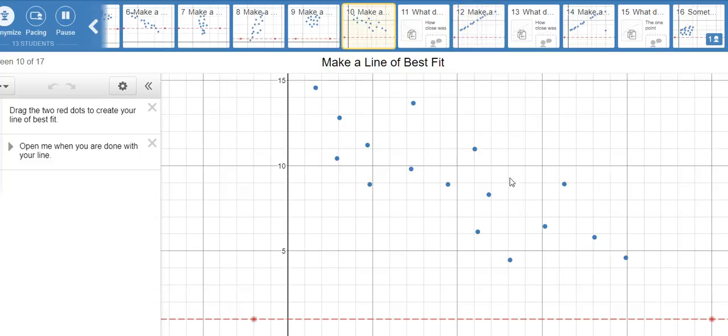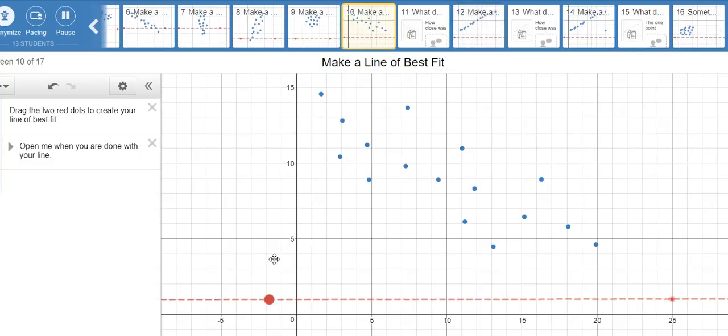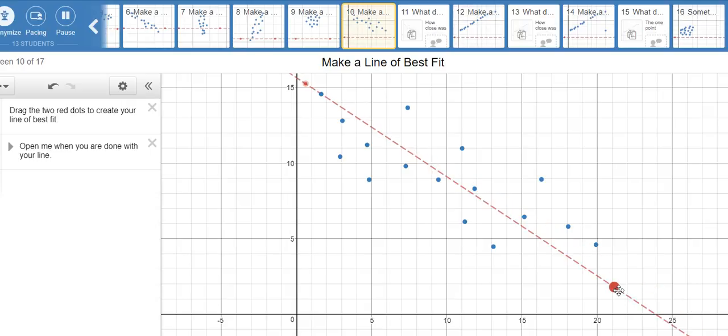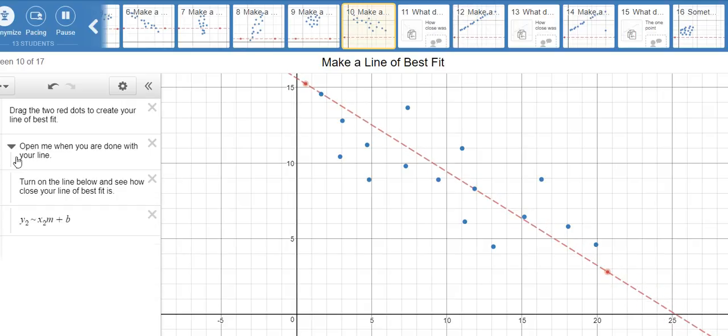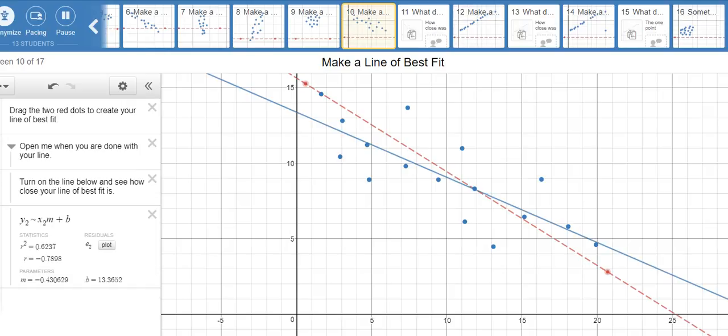Compare that to this one. That, I don't know, it's way harder. Like, that kind of goes through, so that's about as good as I can do, and it's not very good. Even the teacher can't do a great job with this. If you're just eyeballing it, it's very hard. But don't you agree that those points are decreasing? So your line should be definitely decreasing.